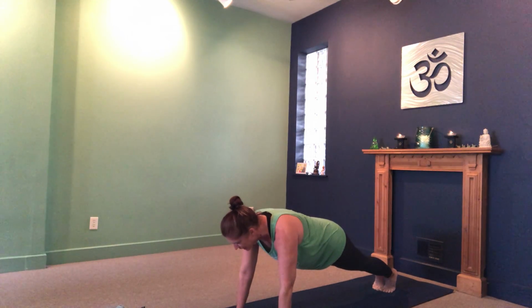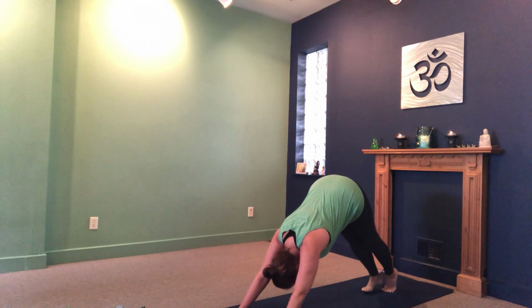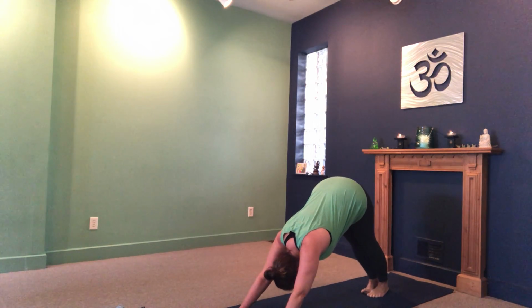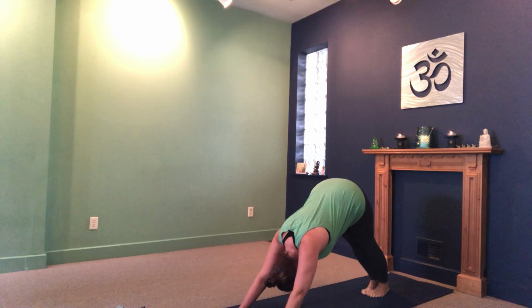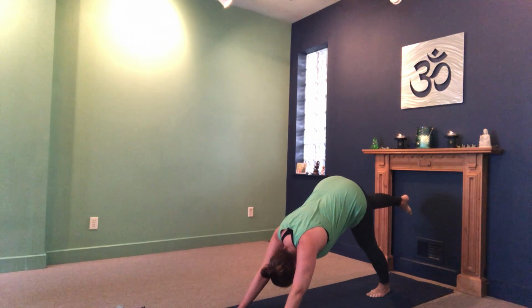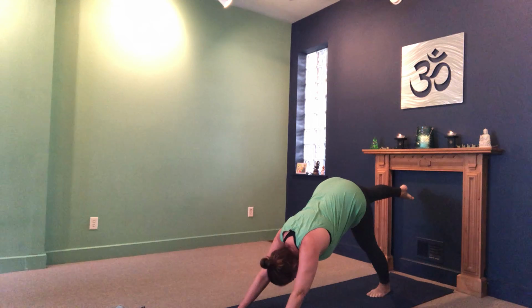And then from this plank pose, transition body into downward facing dog. Inhale, lift your hips high, drop your heels back. Bring your feet close together so that you can support your lower half. On an inhale, lift your right leg first. Bring your leg in line with your hip. So your leg is probably parallel to the ground, toes pointing towards the space behind you.